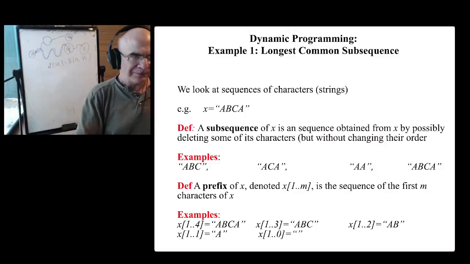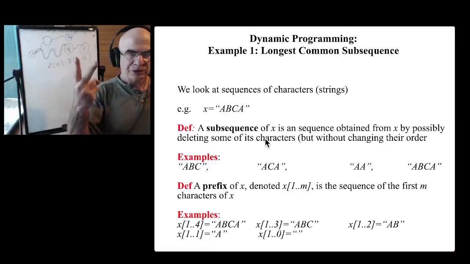It's a very formal definition. A subsequence of X is any sequence of characters obtained by taking X and deleting from it any characters that you want. What you're not allowed to do is switch the order of any two characters.